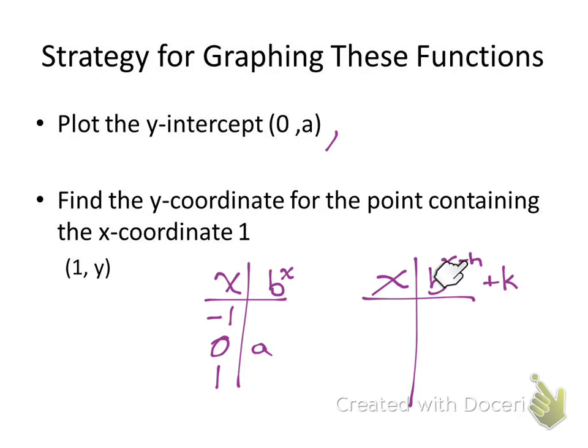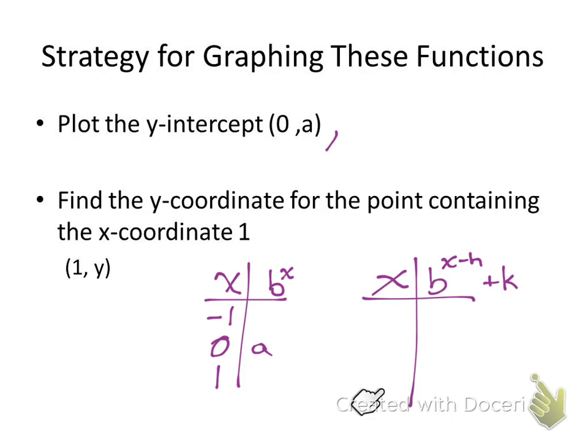Do you have something affecting the inputs? Do you have something affecting the outputs? Do we remember how the inputs get affected? Inputs are affected inversely of what we see. So if I see a minus h in the exponent or a plus h, then I do the inverse, meaning, okay, if I see subtract 1, I'm going to instead add 1 to my inputs. If I see a number being added onto the outside, then that means all my outputs will be added something on. Is that b? These are b's for base.